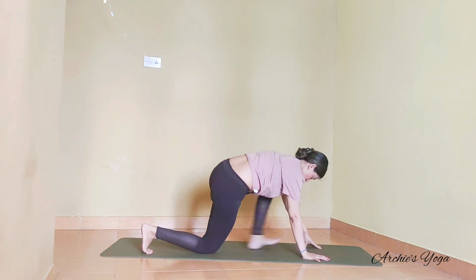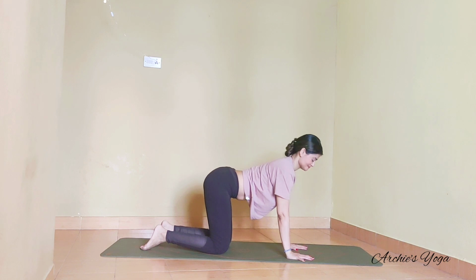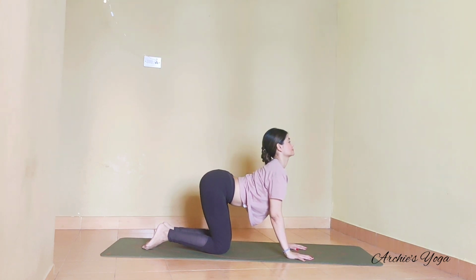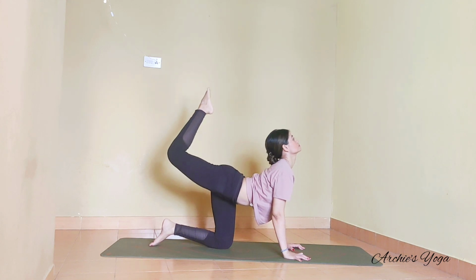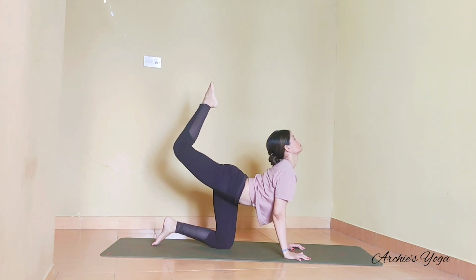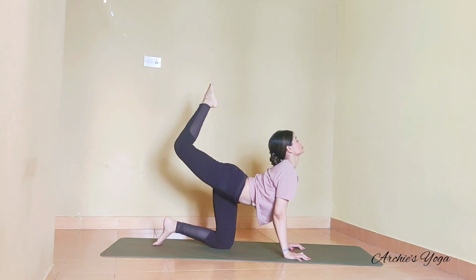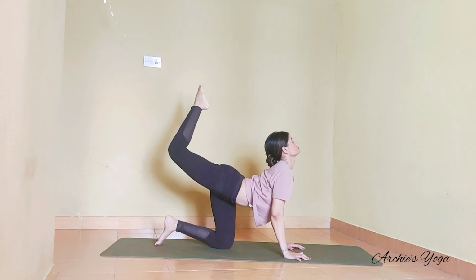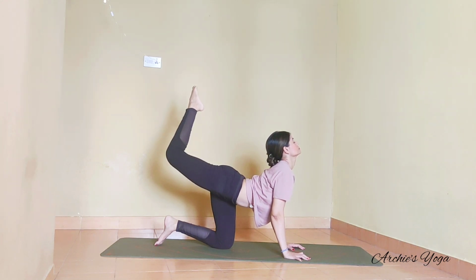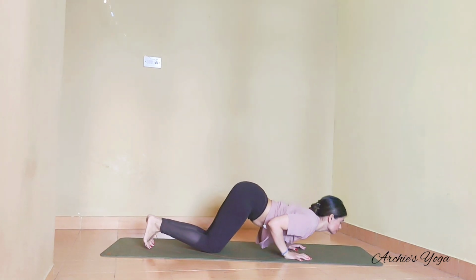Hands down, all four position. Check wrist and shoulder in line. Take a backward bend first. Right leg reaching to ceiling. We are keeping knees softly bent. Just create action of reaching up from the toe, chin and chest. And then really work on feeling the entire backward bend. There is a stretch on the hip also.